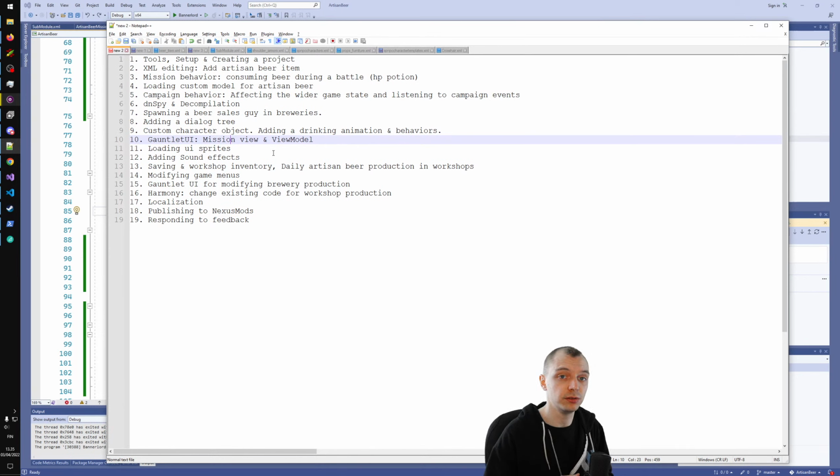So I plan to add to the mission view how many of the items we have in our inventory. So our items are sort of like healing potions, so it would be nice to have in the mission view together with our health bar and all that stuff, how many of these items we have left in our inventory. And to do that, we should add our own UI element to the combat UI.